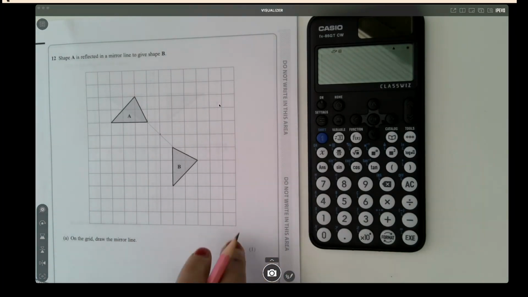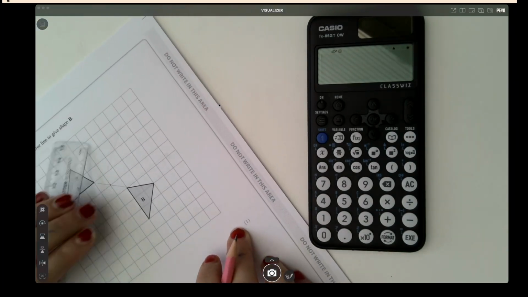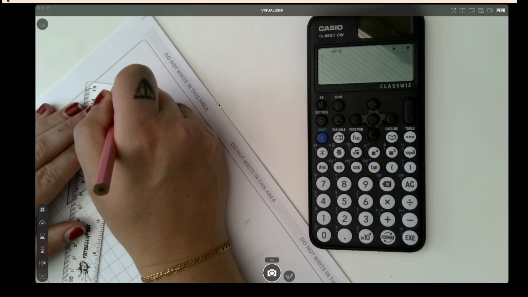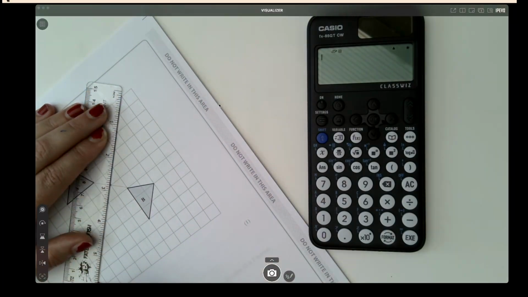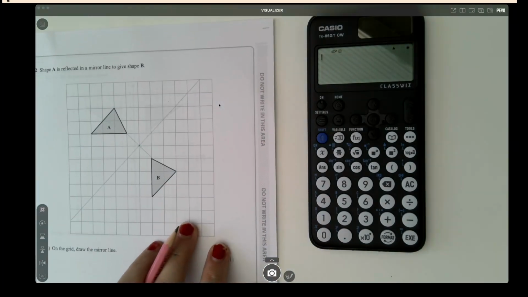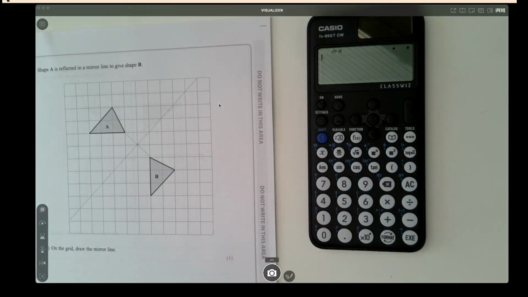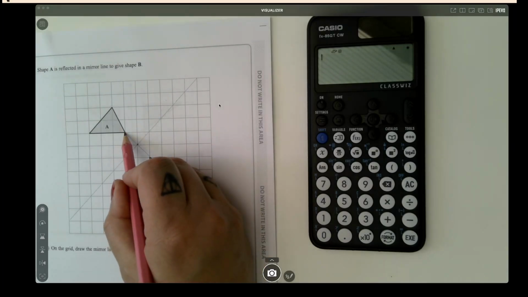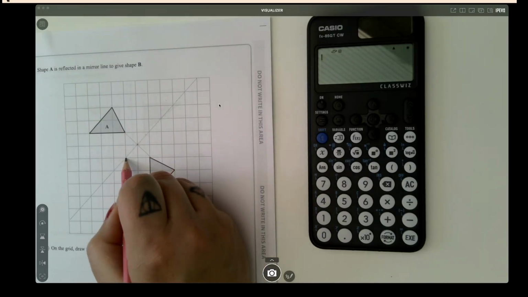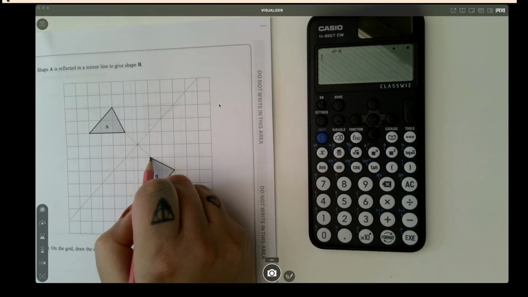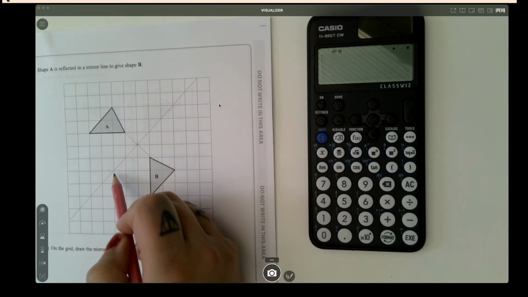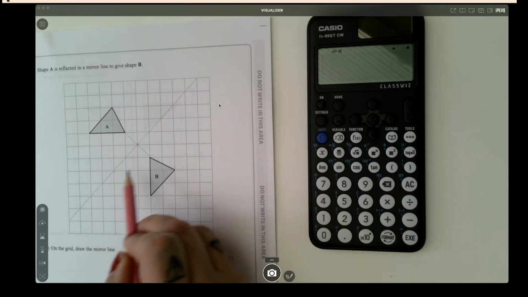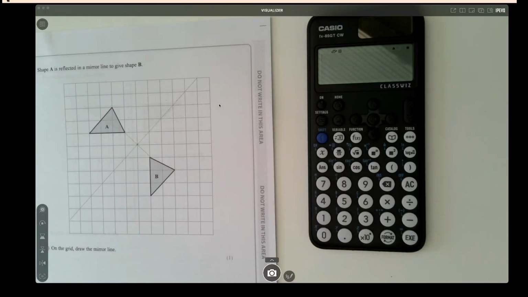So our mirror line must go through this point, and it must be a diagonal line because of the way the shape is. So if I draw this line now, notice I'm drawing it in pencil just to be safe. I'm going to double check. So to get from this point to this point, it's 2 from the line. At a right angle, it's 2. That works. From here to here, 2, 4, 5, 2, 4, 5. So I'm confident with my mirror line there.